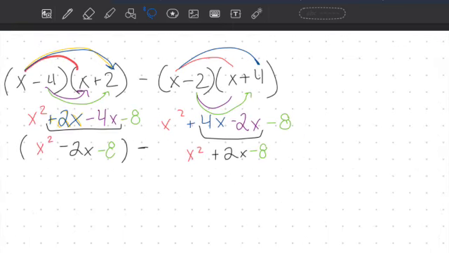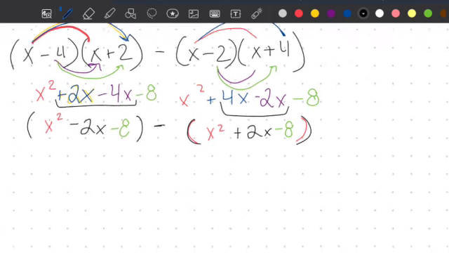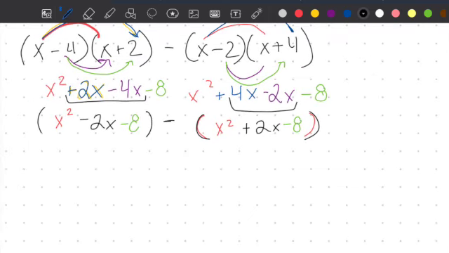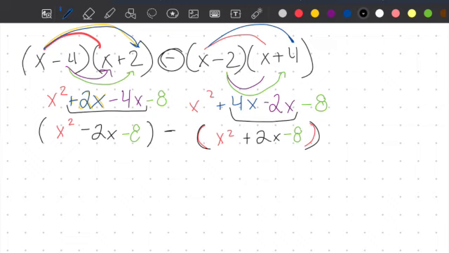Now what I need to do is deal with my two brackets. I need to simplify what's in this first half and combine it with what's in the second half. Now it's really important that this negative is not just applied to my x squared, but everything after it, because they were in brackets. Yes, that's what I mean.